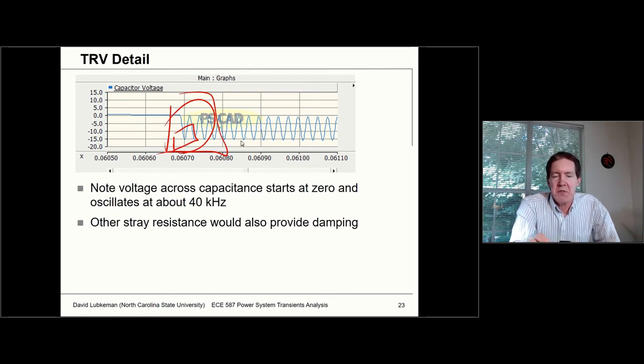So this is what we're going to be focused on. This is it oscillating at a very high frequency, like 40 kilohertz in this case. But basically, what is the worst case magnitude of the voltage? Then how fast does that voltage change with respect to time? And this is what the hand solution is designed to give us. We don't really care as much about what happens way out here, but what's happening right here, that first half cycle of the natural frequency of this event, what's happening in terms of stress on the component.